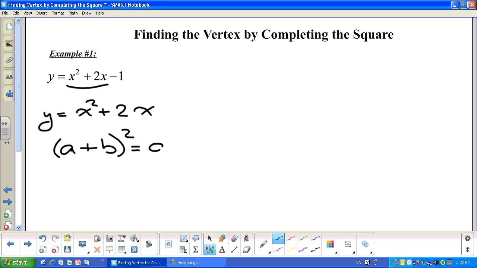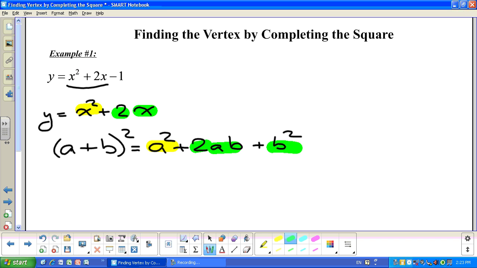So I have a feeling that right now we have some parts of this formula. What part do I have? I have my a squared as in x squared, correct? Yes. Then I have my 2, and then ab must be my x, which tells me that my b squared must be how much? 1. Let's make this blue. So I need here a plus 1.